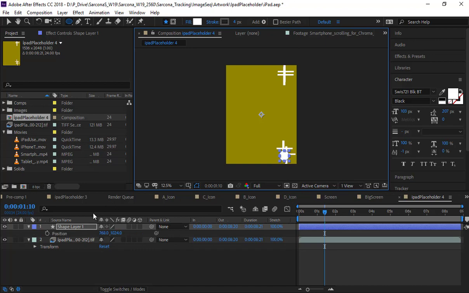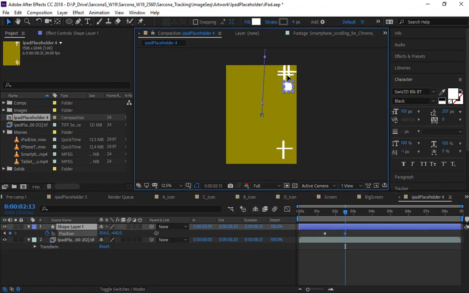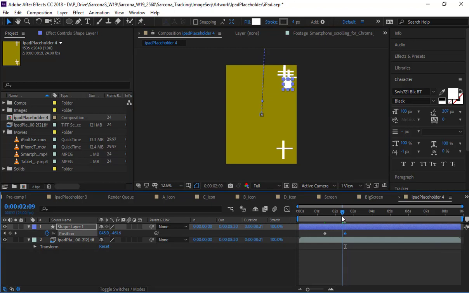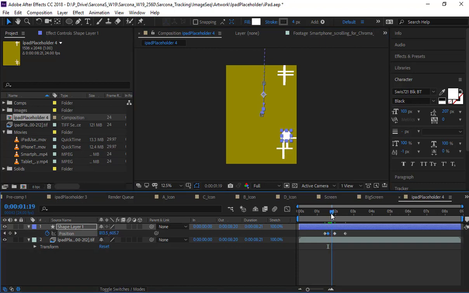And then I'm going to hit P for position. I'm going to click the position keyframe, go up to where it stops moving, and then drag the position of this upwards. And then just kind of watch it as it goes down and then just adjust it. Notice if you've had me for After Effects, I didn't move the pivot. Some of you in the class haven't had After Effects, so I'm just doing this the blunt force way, not the clean way.